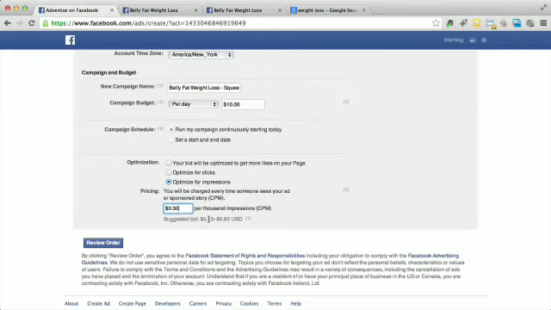Now, as you can see, their suggested bid is from 13 to 62 cents. Usually what I do is just beat the suggested bid, the highest one, by about 10 cents. So I would do 72 cents. Now, that doesn't mean you're going to pay that much per click, but it just tells Facebook you're serious about it and you're willing to pay. They're going to give you a little bit of an advantage over people who are also advertising and targeting your audience. This is always good because it starts getting you clicks quite fast in the beginning. That's what you actually need.